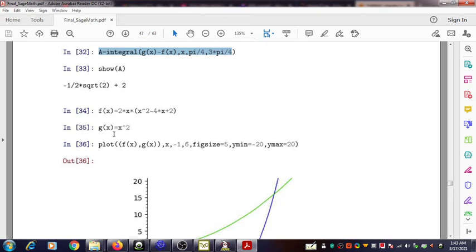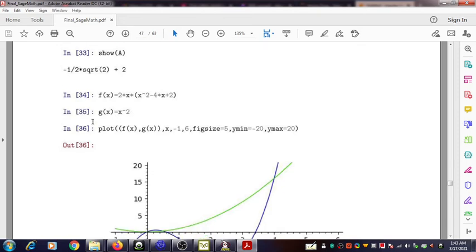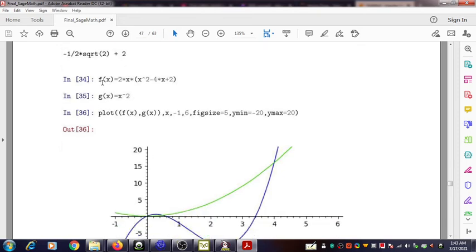And here two more functions are given. You are asked to plot the curves of two given functions. These functions are new functions. Fx equal to 2 into x into x square minus 4x plus 2, and then the second function is gx equal to x square.